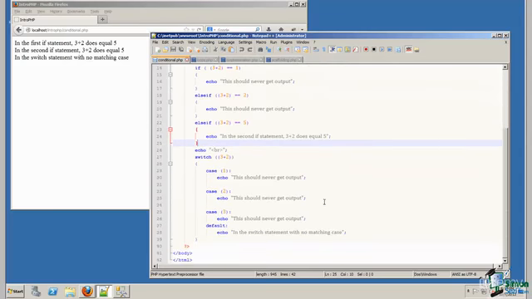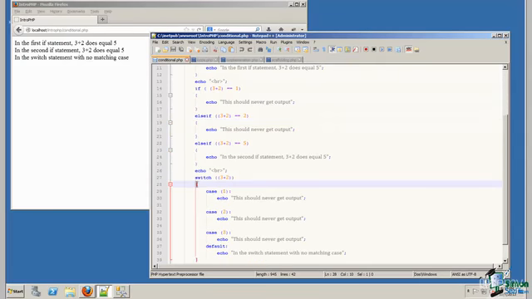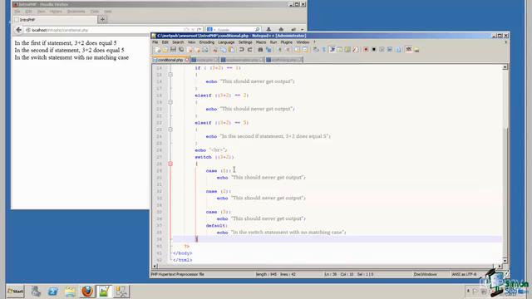Now we do the same thing with the switch statement, and in the switch statement I ask the question. I say, take this value, 3 plus 2, and check it against all of the defined cases within this switch block. Again, notice the blocks. I just want to point this out. These are braces. So each of the if blocks is defined by a brace. The else if is defined by a brace. The switch block is defined by a brace. So we ask, in this switch block, look at the value of 3 plus 2, do that math, take that value and compare it to all of the case statements that you have and execute the code associated with the case statement that matches that.